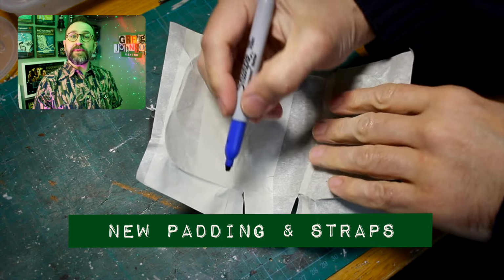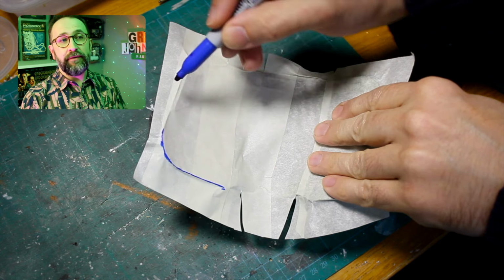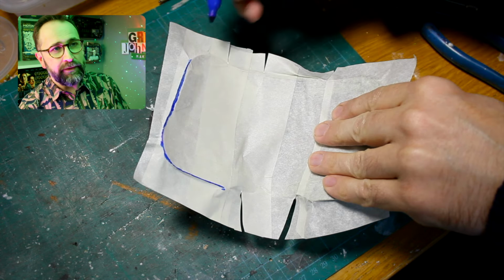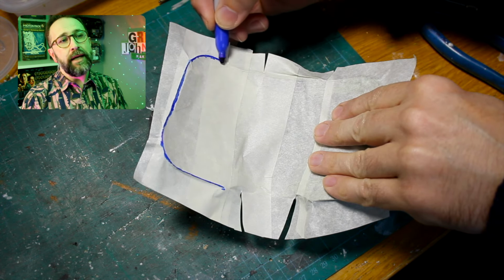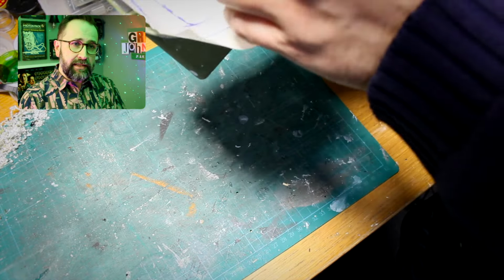New padding and straps. This is a technique I've learnt from lots of YouTubers, cosplay and prop alike. If you need a template of a funny shape, just line that shape with masking tape and then draw around it, peel off the masking tape, and you've got a nice flat outline.